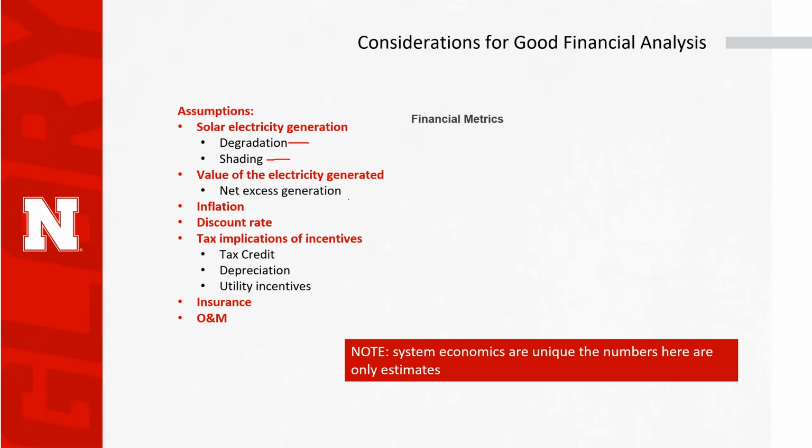We need to know what the policy is, so we know how to value that net excess generation or any of the generation. We need to know what the inflation factor is. Electricity, just like anything else, gets more expensive over time, and we need to have a good inflation factor built in. And I say good, meaning realistic.